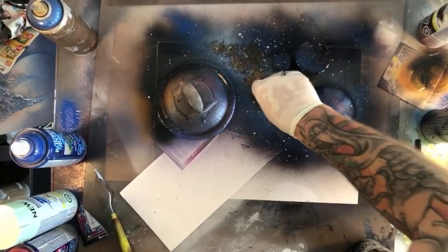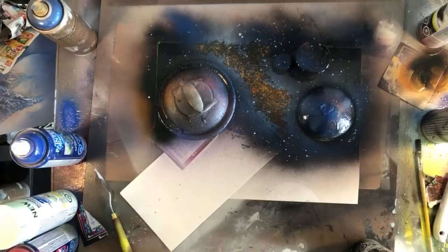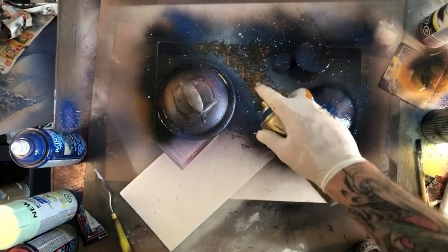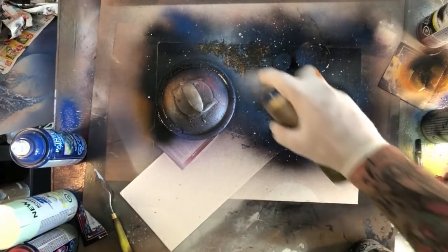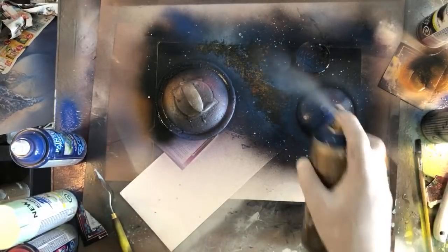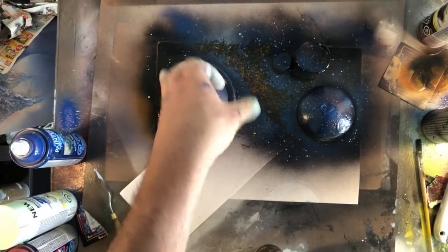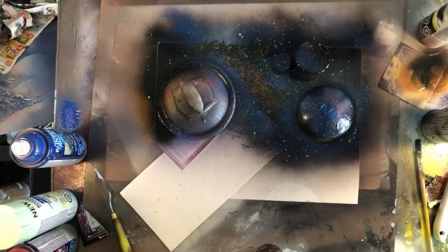I'm going in, I'm covering up a lot of these bigger stars I didn't like so much. I lost my white spray paint, so that's where we're at right now. That's all you need. It looks pretty good as is. I have this transparent Montana gold. I'm gonna just lighten up the edges a little bit. Those are nice small stars that you can see developing here.